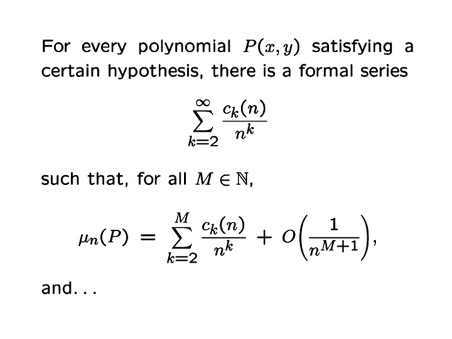Just to remind you of what I mean by an asymptotic series, I mean that mu sub n of p is equal to each partial sum of this series plus big O of the next term. The whole infinite series does not appear to converge in general.